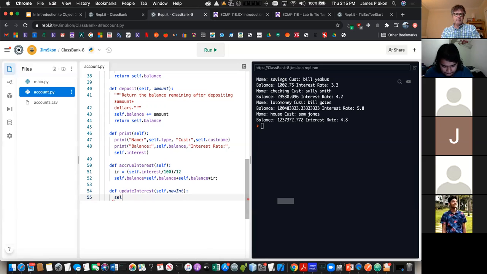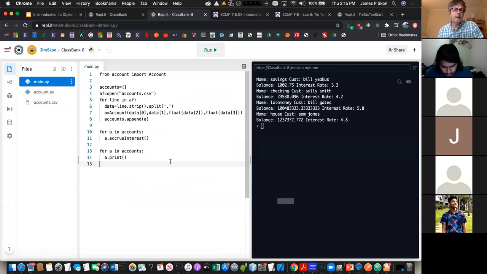We can say self dot interest is equal to new int. No, I used a capital I here, right? So down in here, over in mainline, before we do the interest rate here, let's do a for A in accounts.